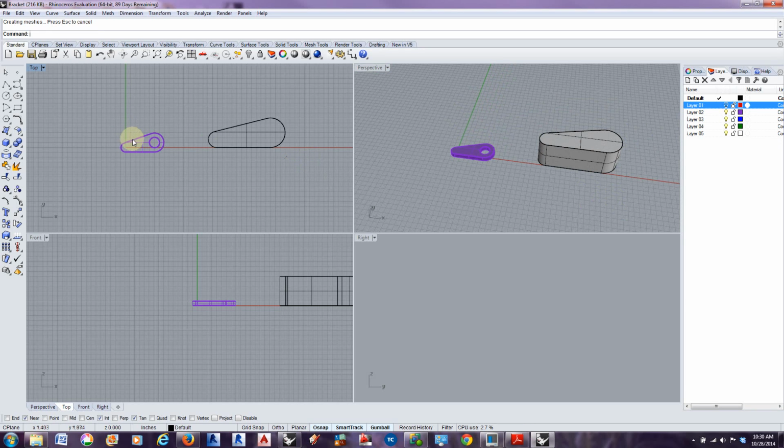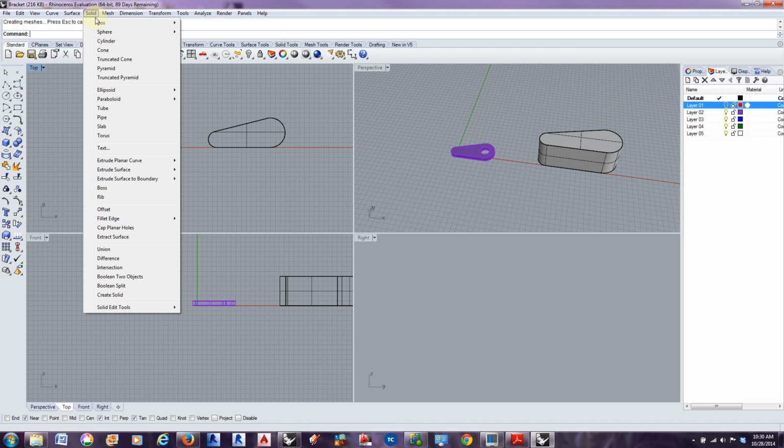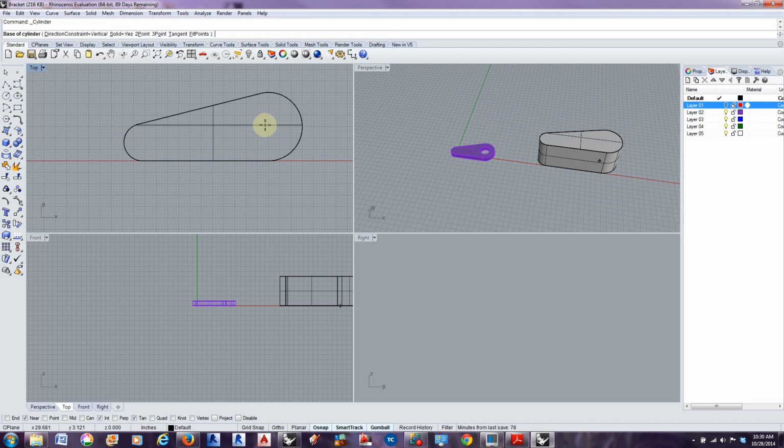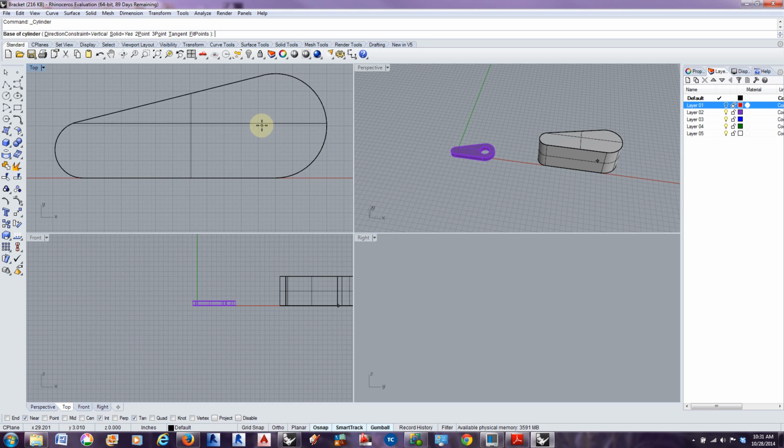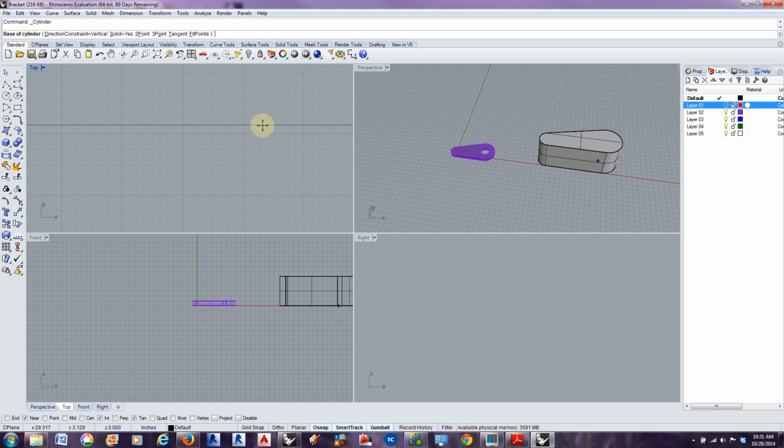And now I want to put a hole in here. So if I go to my solid toolbar and go down to cylinder, I can create. I want it to snap to that line.